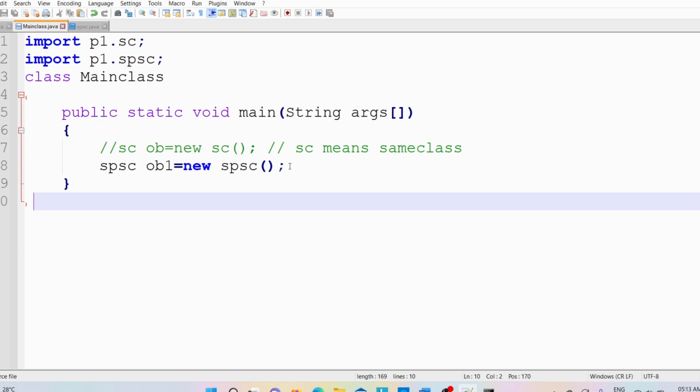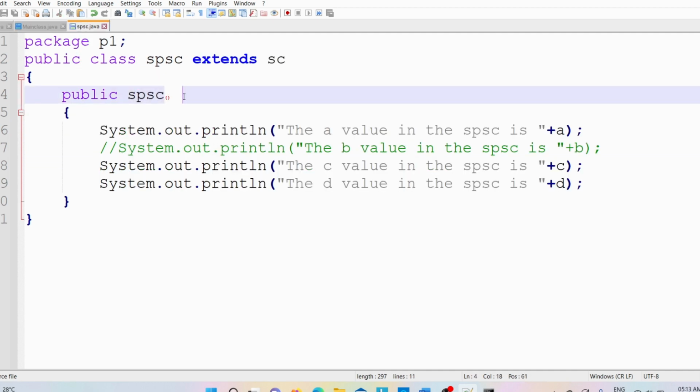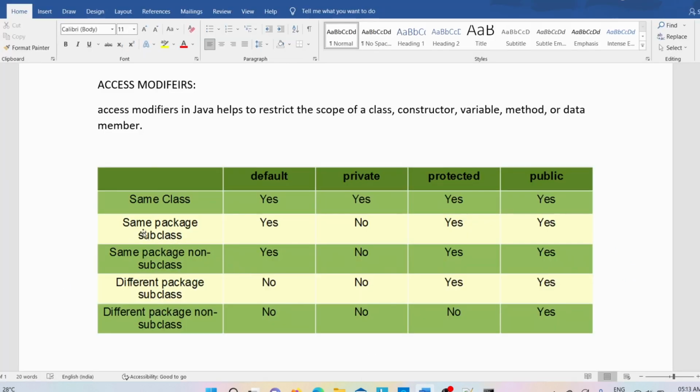Once you have created an object for the class SPSC, it will look at the default constructor. Default constructor means a constructor which does not have any parameters, and it is automatically invoked. It will also invoke the parent class default constructor. So that's why we are getting that output as well. I hope you have understood this point.